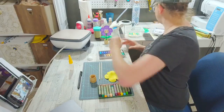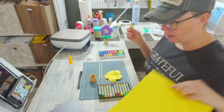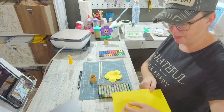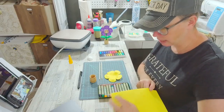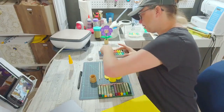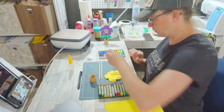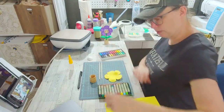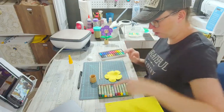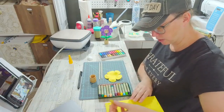I want to test this before I do it on my character, though, because I want to make sure that it's going to contrast, and it's not going to be a bad contrast. So I like that. It's a little too light colored, I think, to show up on my character. Let's try this one. That one's okay. Let's see about this one. I'm thinking I might end up going with that, which is kind of an ochre. Oh, there's a good one too.